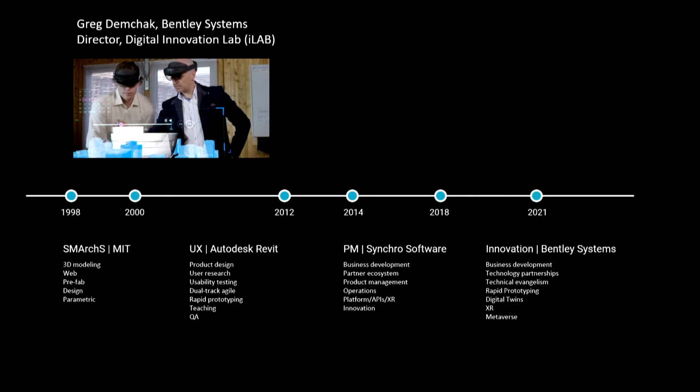I think it's interesting too, the speakers that were here this morning, I could actually plot them on this timeline. I met Greg Schleusner when I was working at Revit and interviewing him as an early adopter of Revit technology. I was a UX designer for that platform for many years. And Cobus I met when we were developing adaptive components here in London, adding that feature to the family editor. And Marzia I met in Boston. They were early adopters of Synchro for the renovation of Boston Logan Airport.